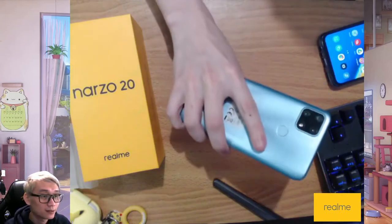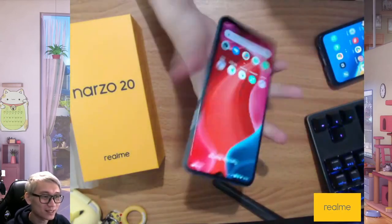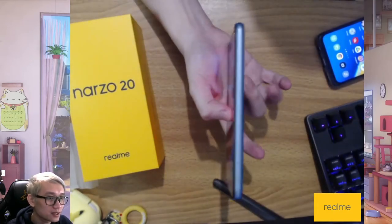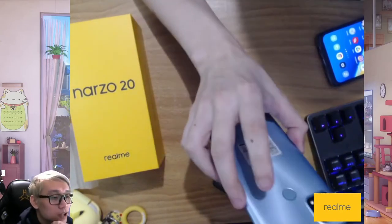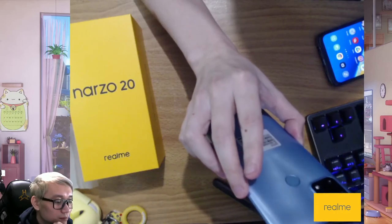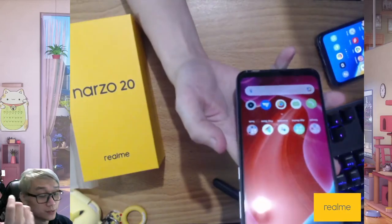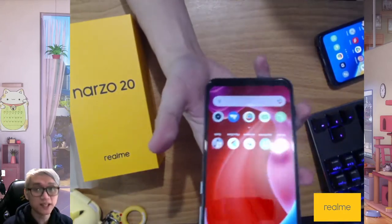And 6,000 milliamp hours? I mean, it's so light. It doesn't feel like a 6,000 milliamp hour phone. It's really thin and light. And that's something I'm definitely gonna be looking at a lot more in this video. I wanna see whether or not this can heat up as well. Yung sa gaming test, you wanna see if it heats up a lot. You wanna see if it can run the games on which settings.